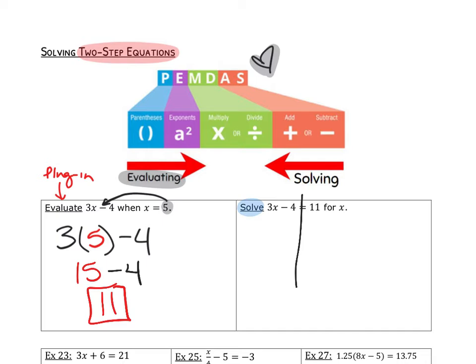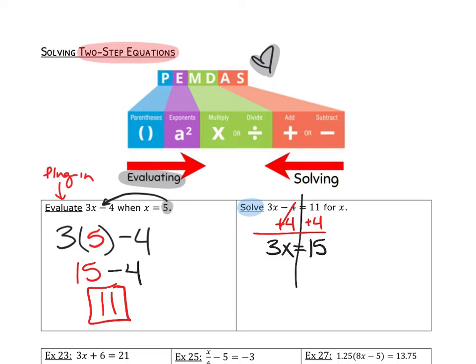It creates a left-hand side of the equation and a right-hand side of the equation. We are then going to either add or subtract numbers to create inverse operations that then isolate our x. Plus 4. Now, why did we say plus 4? Plus 4 is correct, because it's negative 4. Now, what I do to one side, I got to do to the other, which gets rid of the minus 4 on the left-hand side. Leaves me with 3x equal to 15.